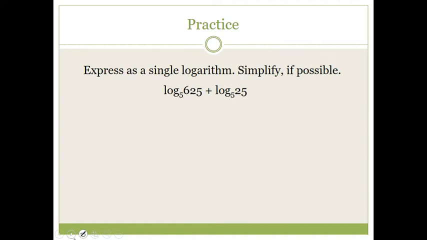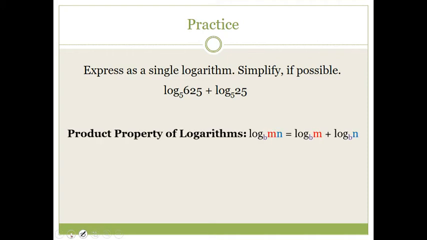Alright, so we can do it again. One more practice with doing the product rule. So we have an addition problem here, and we're going to rewrite this as a single log. So when you're solving equations later on in subsequent lessons, you're often going to have expressions involving logs that you're going to try to write as a single log. So that's why we learn this rule. And vice versa. Sometimes you want to take a single log and break it apart.